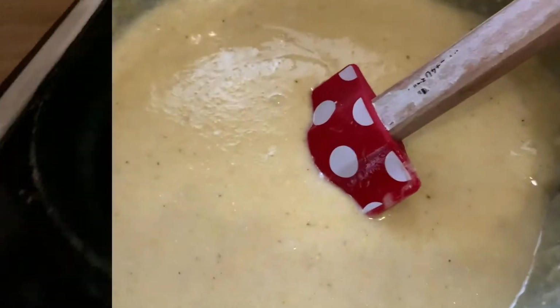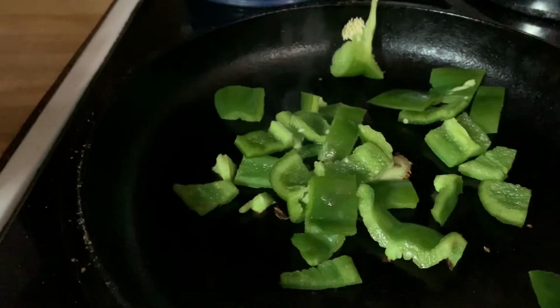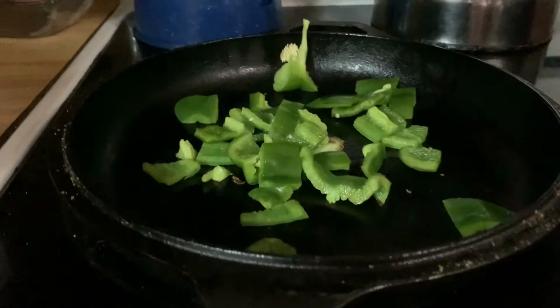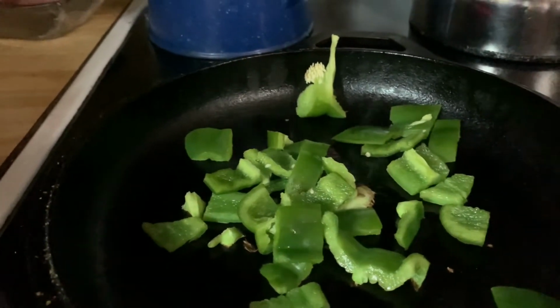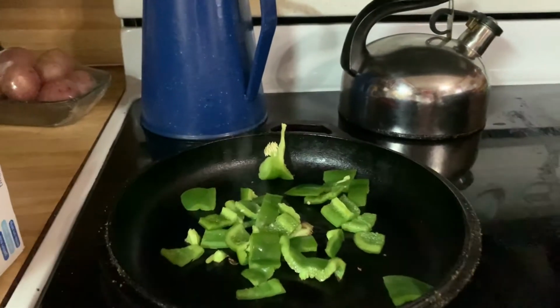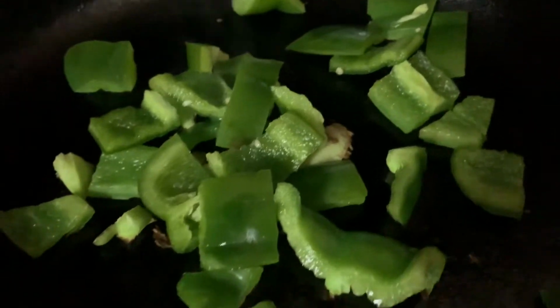Always comes out awesome. Now right now I'll tell you, I like to use cast iron. I always like to cook in cast iron. So this is actually a two-part pot. This is the lid to it. And you can use the lid as a frying pan as I'm cooking up some of the green peppers. And I like to chop up all the ingredients. I'm gonna cook up the green peppers and the onions. Before I throw them into the chili, I'm gonna roast them a little bit here in this pan.